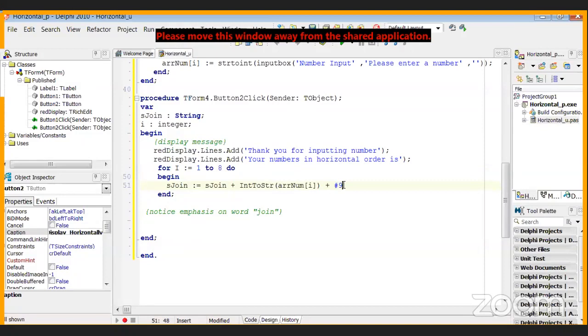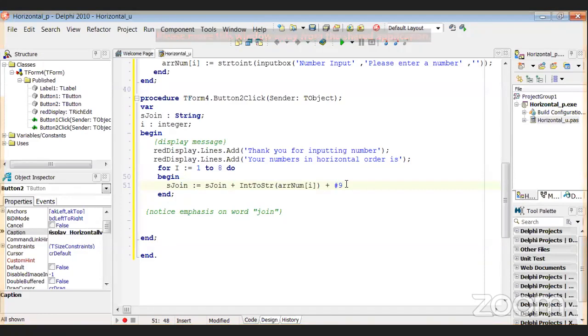One last time, to make sure that everyone understands what we mean by horizontal. Horizontal means that you want to display everything in one line or next to each other. We need to create code that will force this. So we do some kind of string and character handling. That is the purpose of the sjoin, okay? We want to join together.